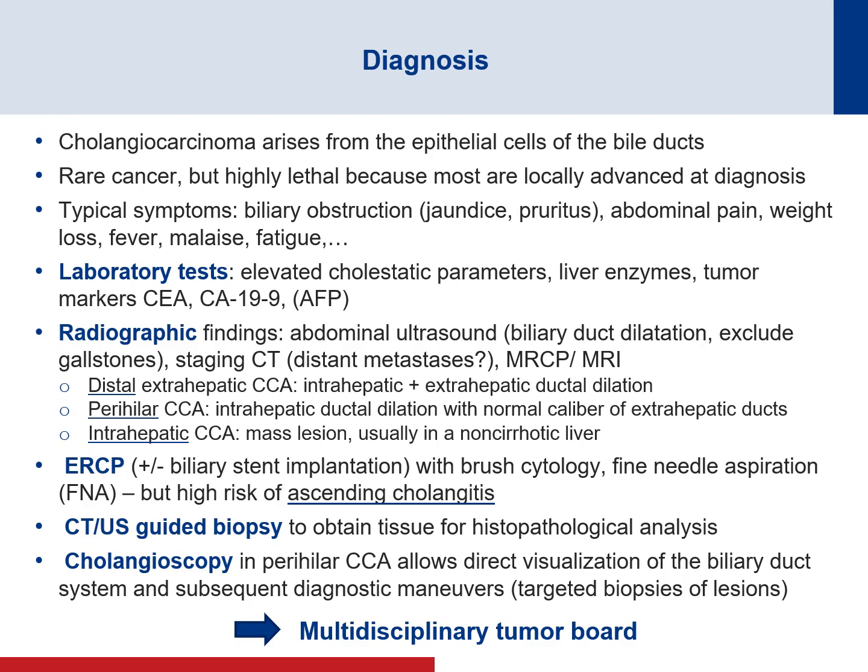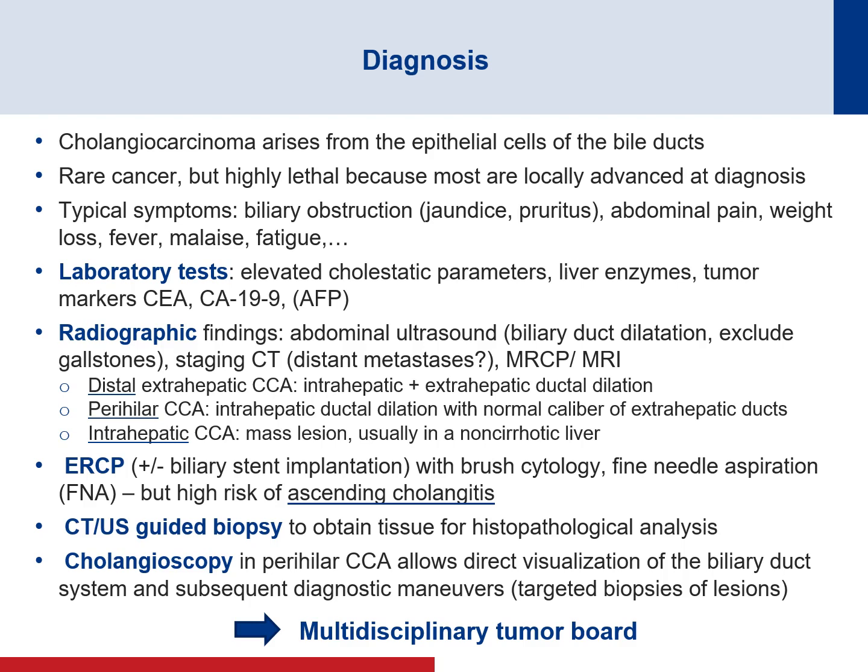And then naturally, if the patient has some kind of biliary obstruction with a high bilirubin level, an ERCP is an important diagnostic and therapeutic procedure where we can perform a biliary stent implantation, and during this intervention we might also get a brush cytology or a fine needle aspiration. However, these diagnostic tests often come back negative, and we have to be aware of the high risk for ascending cholangitis, and the patient might also develop post-ERCP pancreatitis.